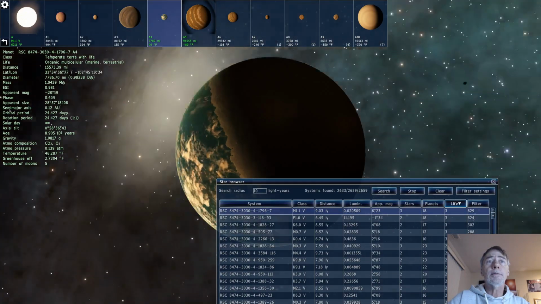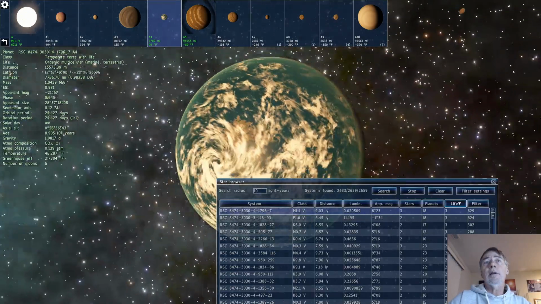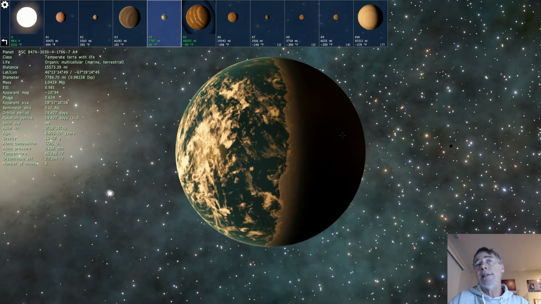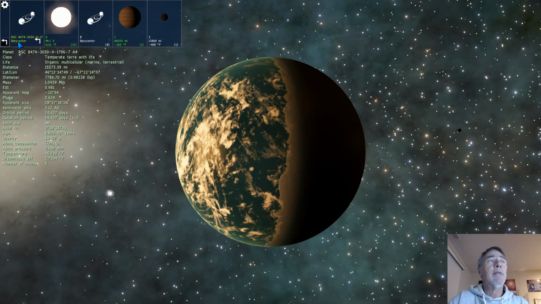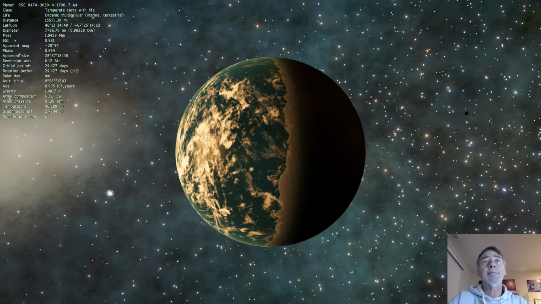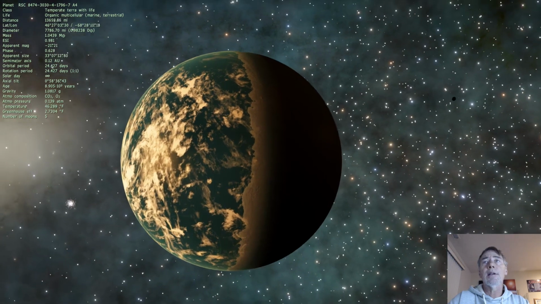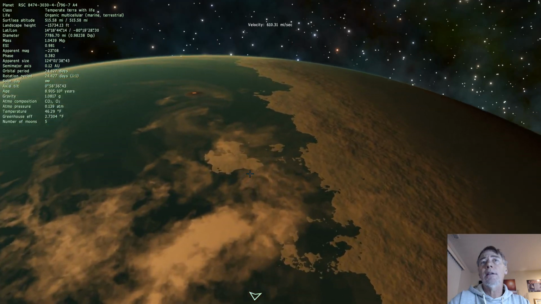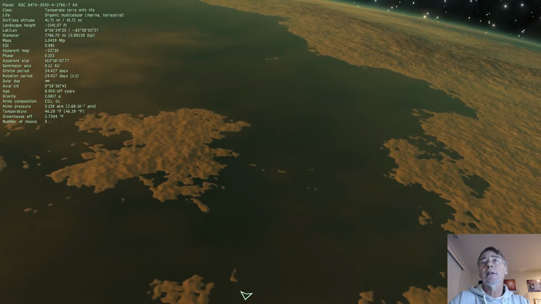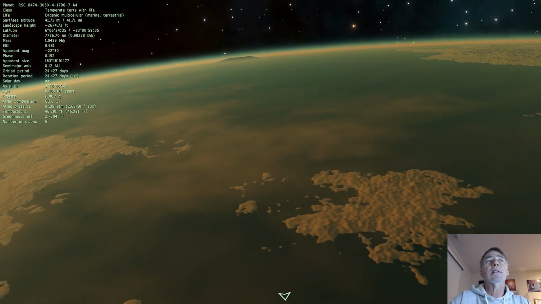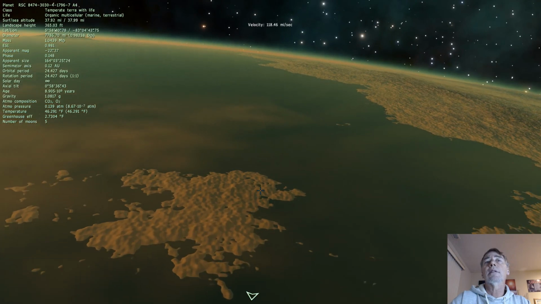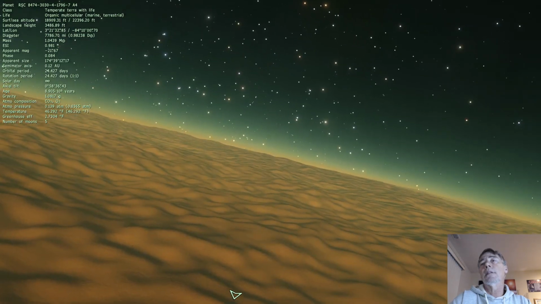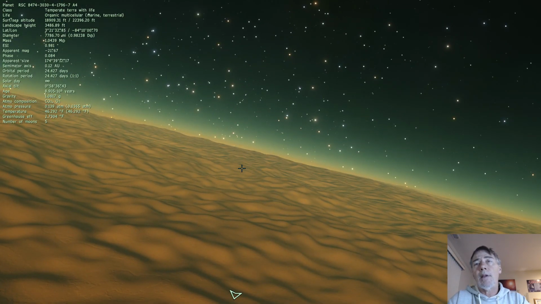Alright. It's tidally locked. Let's see if the actual icy part and the warm part have any texture to it. Let's take a look. It does. Has some texture. The snowy tundra. Alright.